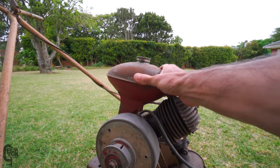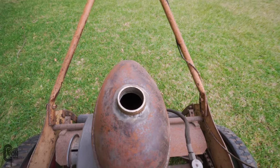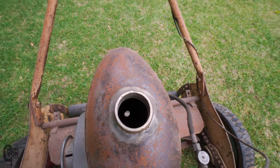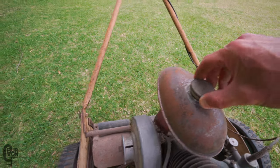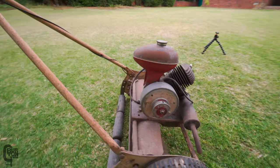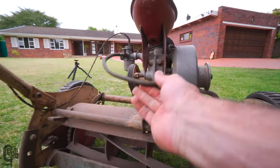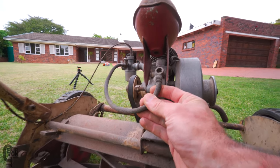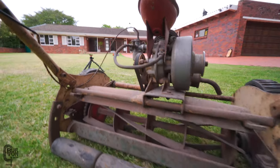Tank actually feels really solid. That was quite loose. Shit. Not too sure if you can see down there, but from what I can see, it is rusted to shit. Anyway, we'll see if we can get that all cleaned up. Coming around the back here, oi, loosey-goosey. Check it out, bit of a loose banjo fitting. I think that goes underneath the fuel tank, feeds the back of the carb.